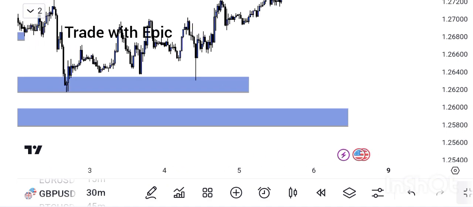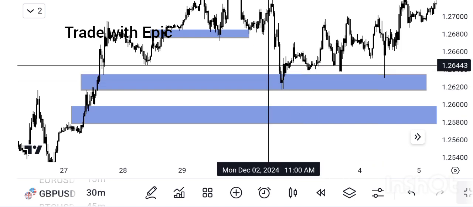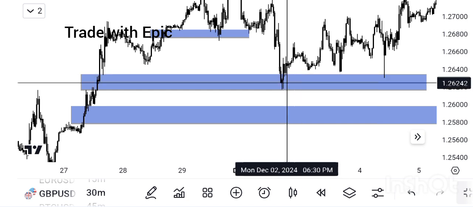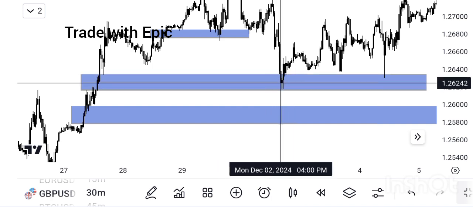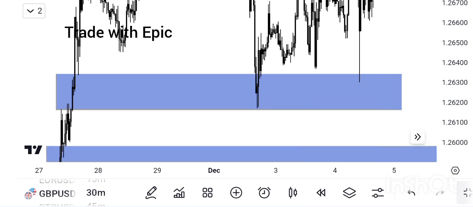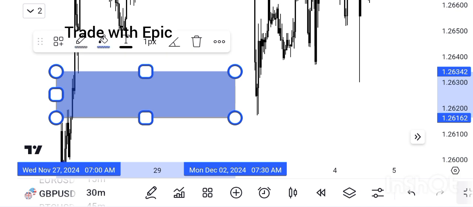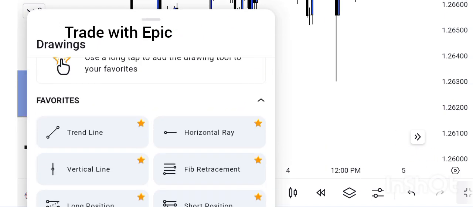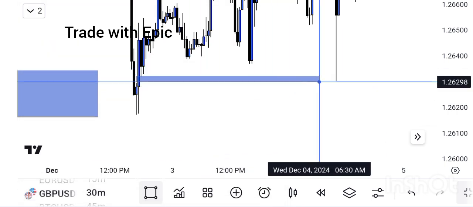All you have to do here is look for another fair value gap. Don't forget this is the 4 hour time frame. So if the market returns back to the fair value gap, you just wait for the market to create another fair value gap inside that 4 hour fair value gap, or 1 hour fair value gap, whatever time frame you use. That fair value gap inside the higher time frame fair value gap is what we use as your entry. You can see this is the 4 hour fair value gap. When the market tapped into it, you can see on the 30-minute time frame the market left behind another fair value gap.